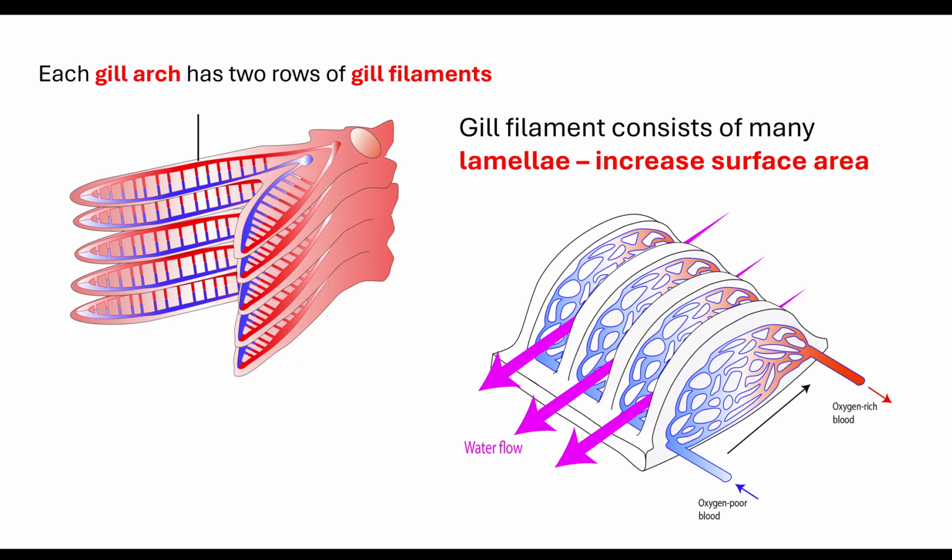Now, the gill arches lie where the tips are actually touching each other, and therefore water needs to flow between the gill arches, which maximizes the surface area that is exposed to the flow of water. Now, by having the gill filaments consisting of these lamellae, water is going to flow between each of the lamellae, again increasing the surface area. So again, we are maximizing this exchange surface.